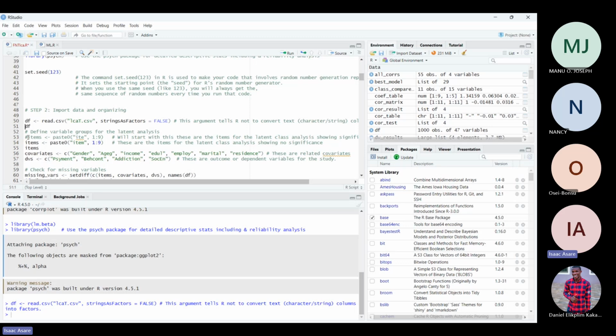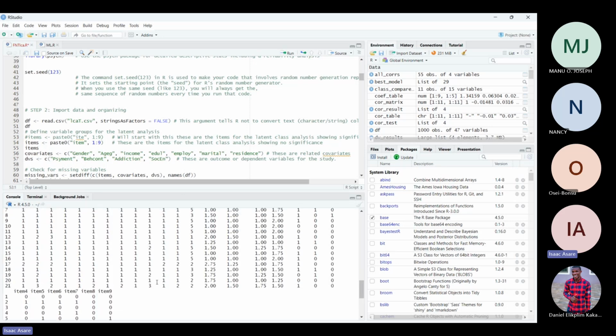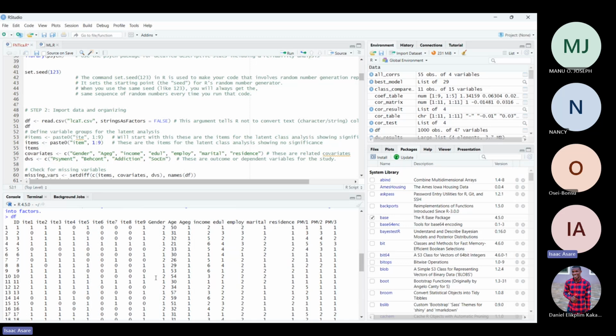So if you want to see the data, then run the second line. That is line 51. Just click on it. That is the next DF. Click there and then click on run. Once you click on run, you can see your data set in the results section.